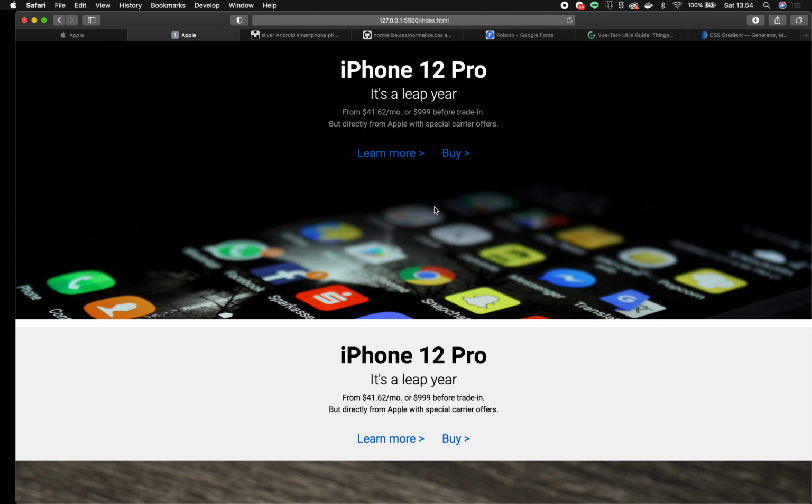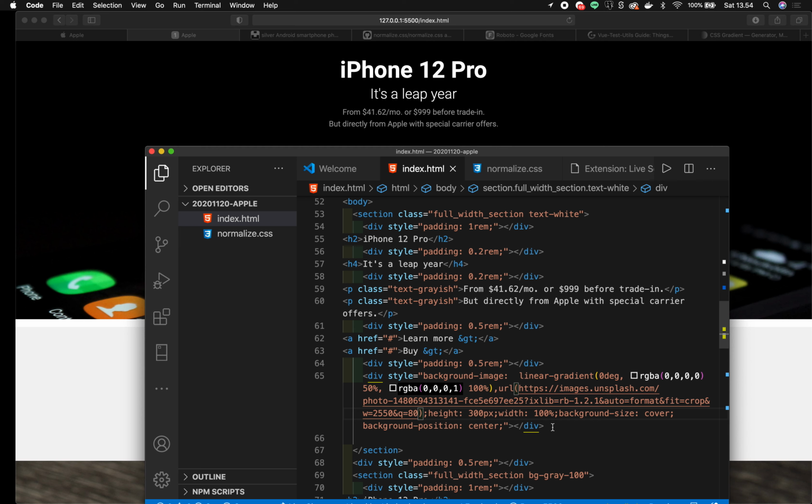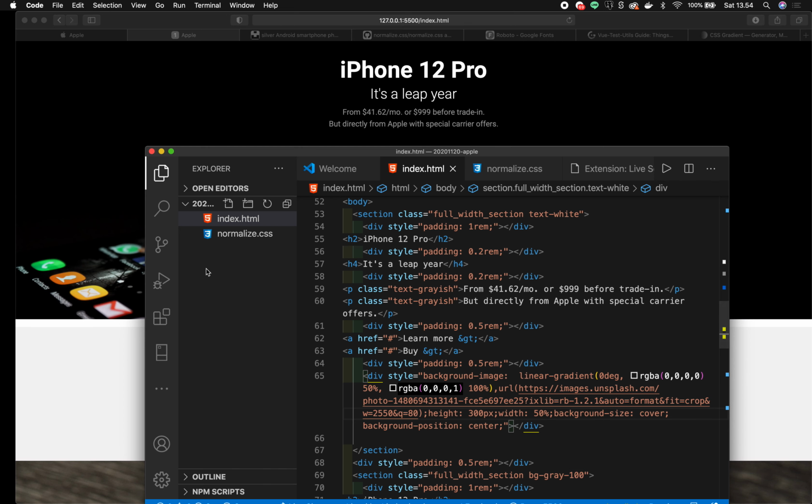Oh wow, I really like it. It literally mimics the Apple one, though it's too full width, I think. To fix that, why don't we just set the width to 50% and see.